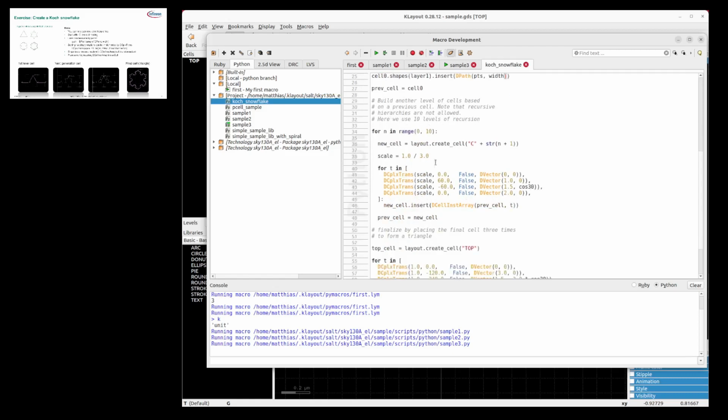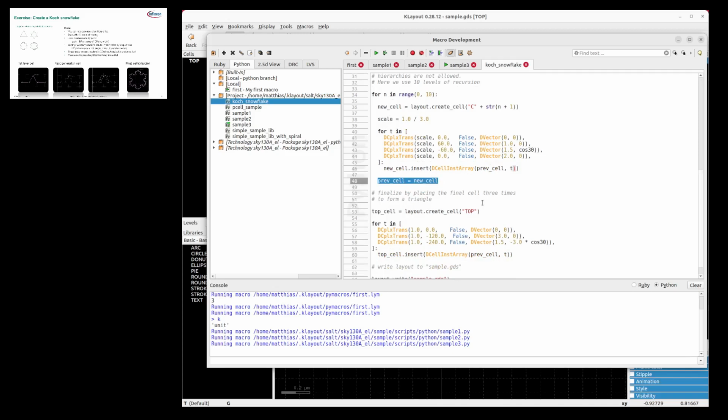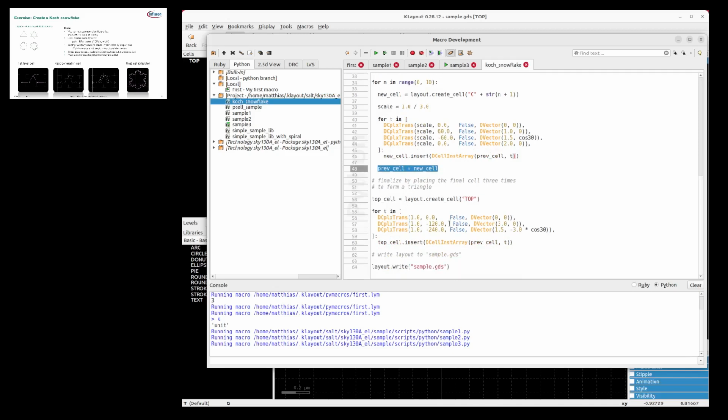Then we go into a loop, and in every loop we generate a new parent cell, and we produce the placements of the child cell to form this kind of wedge arrangement. In order to form this arrangement, we need 4 instances, and we do so by iterating over an array, and each of these instances, and here we generate the instance, and then we use the current cell as the next child cell and go into the next iteration. And when we are done, we generate a top cell and we produce a 3 cell arrangement forming the triangle and write the whole thing to GDS.